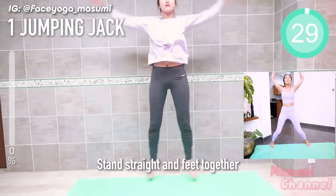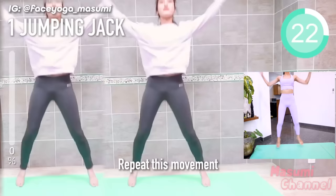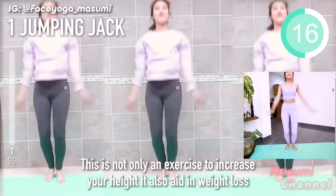Let's get started! Stand straight with your feet together. Jump and bring your hands over your head. Repeat this movement. This is not only an exercise to increase your height, it also aids in weight loss. Gradually increase the speed.